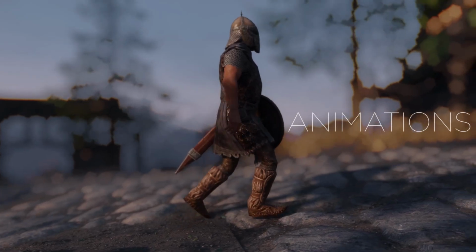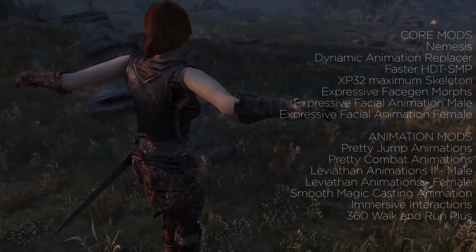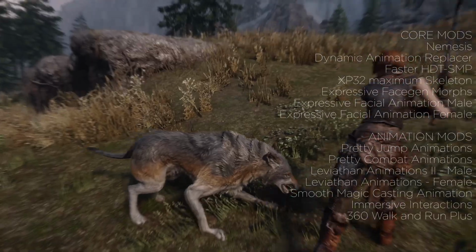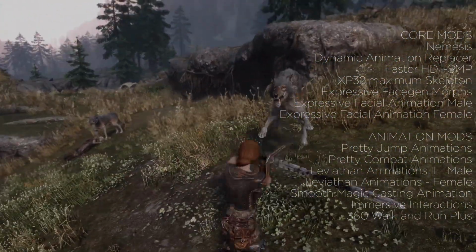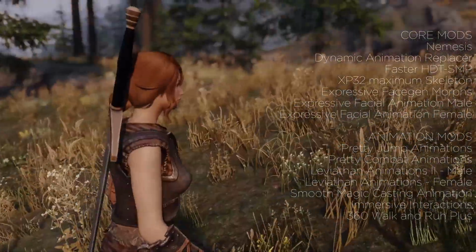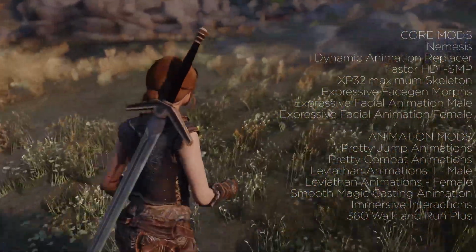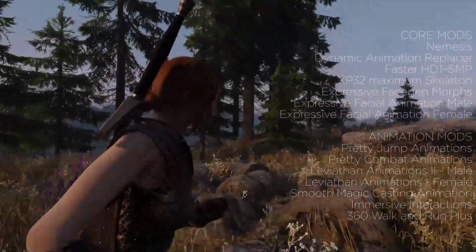Next up, animations. Core mods are at the top of the list, but I use Pretty Jump animations, as you just saw, Pretty Combat animations, as you're seeing now. Both of these mods cover NPCs of both male and female. Leviathan Animations 2 for male, which is your walk, run, and idle animations, and Leviathan Animations, not the 2 version, just Leviathan Animations for female. Really great transitions between the various animations, and here's the idle look.